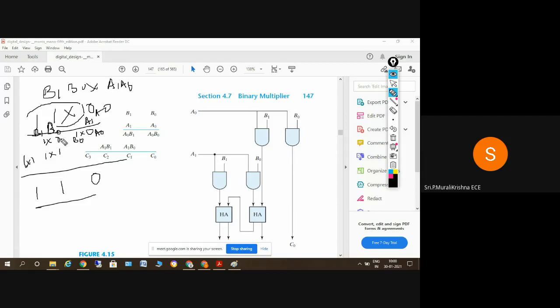And afterwards A0 into B1. So multiplication with A0 is done. Next we'll go for A1. So this is A1 into B0, and this one is A1 into B1.